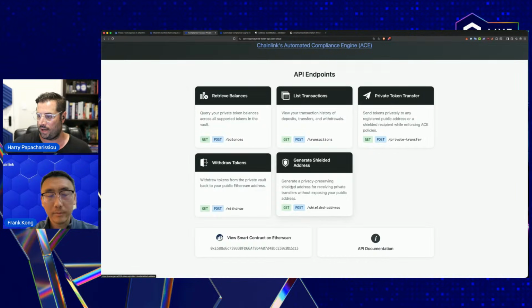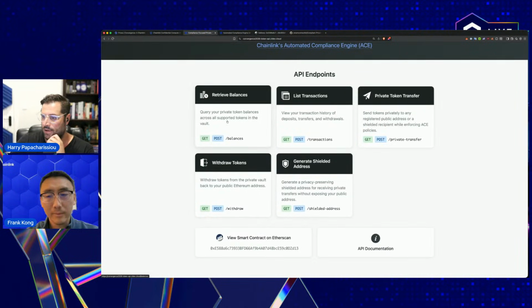And then you can generate what's called a shielded address. So this thing's really interesting. This is where, if you don't want your address to be known when receiving tokens, for example, you can generate what's called a shielded address, which is another address. It looks like a normal address, and it basically maps back to your original address so that you can share the shielded one and you can receive tokens into it, etc. And no one will know that it's linked to your original wallet address until you obviously go to redeem those tokens back in the public realm.